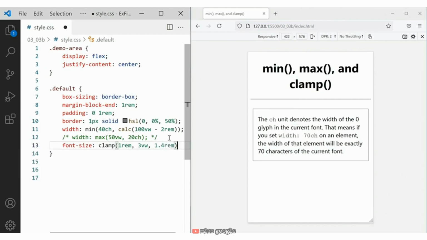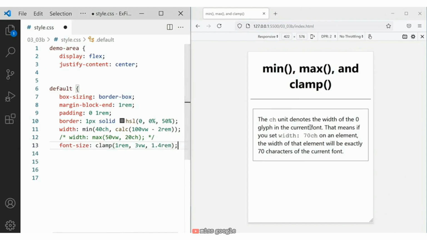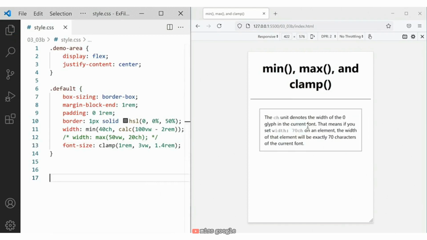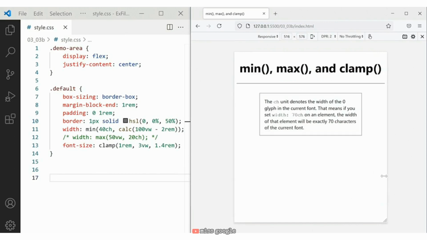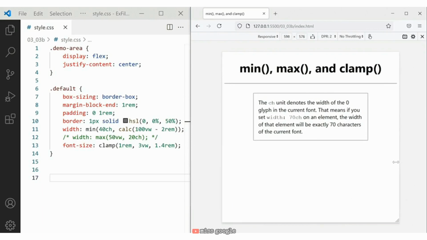So effectively what will happen now is as I scale the browser, the font will never be smaller than 1 rem. If it's between 1 rem and 1.4 rem, the browser will try to scale it in accordance with the available viewport width. So you'll get this interesting experience of increasing the font size as the browser window increases. And then when we hit 1.4 rem, which is the upper bound, then it'll stop growing. So save this. As you can see, we now have the smallest size, so this is 1 rem. And then as I start scaling up the browser window, at a certain point, 3% of the browser viewport width will be larger than 1 rem, and then the font starts growing. So you can see the font is growing here.